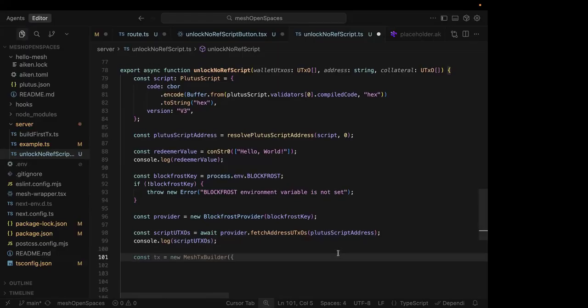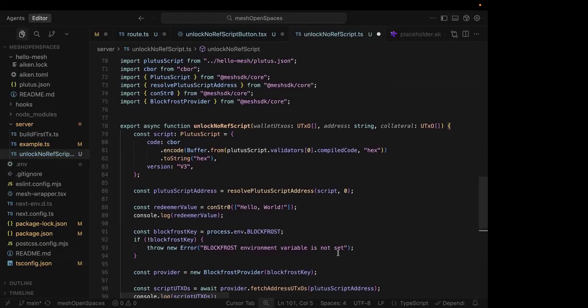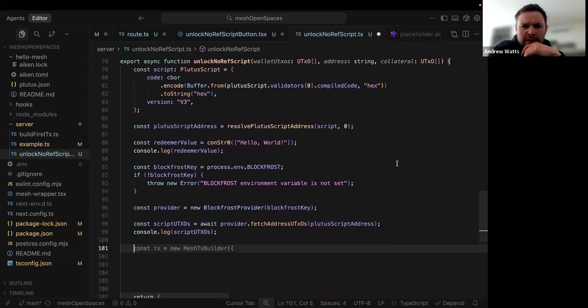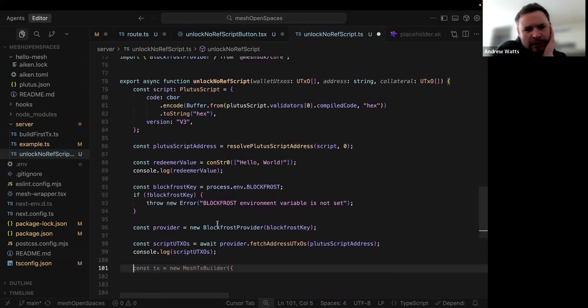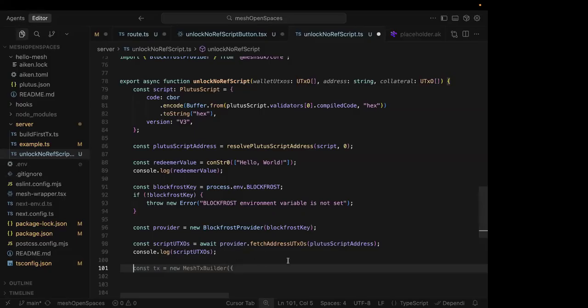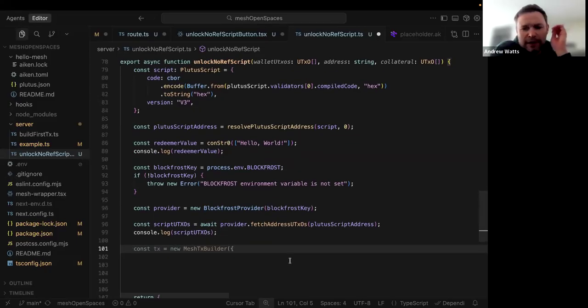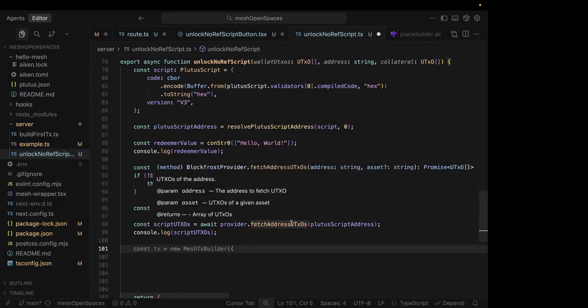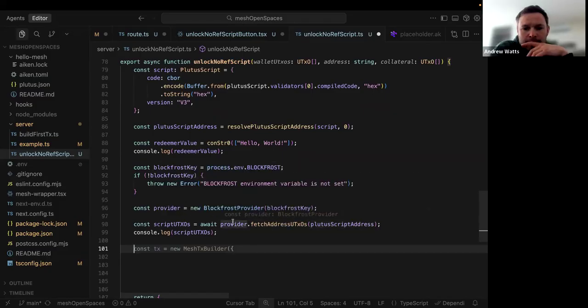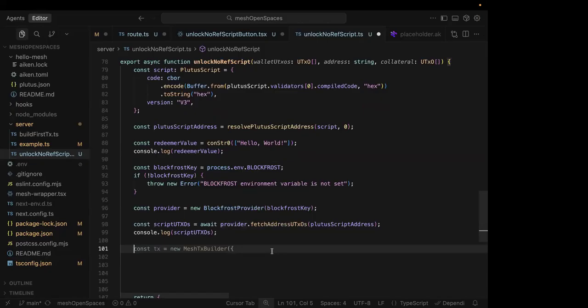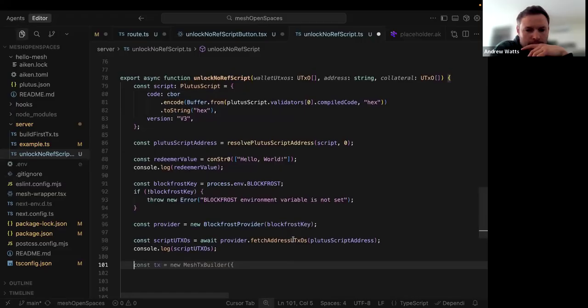What else would we need to unlock this? Do we need to query a specific UTXO or does it not matter? I don't think it does matter. Since we're getting all the UTXOs, we can use zero, just any one of those. We can unlock any one of those. There's nothing specific in each UTXO. As long as you've got a redeemer with Hello World, it'll unlock from the contract. When you unlock this, you'll be getting all the fields for all the UTXOs, input and output. Does it make sense?